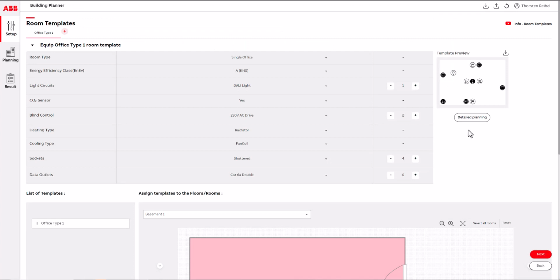The detailed planning now allows individual adjustments for each room. Based on the previous steps, changes and expansions can be made in the room, e.g. a special switch design for the specific room or the selection of additional devices, for example a touch panel in the meeting room or another device in the distribution board. Virtual connections between a rocker switch and a load circuit are visible or can be added to the floor plan of the room, which will be very helpful later for the system integrator when parameterizing the KNX devices with the ETS. Let's now have a look at the procedure step by step for detailed planning.